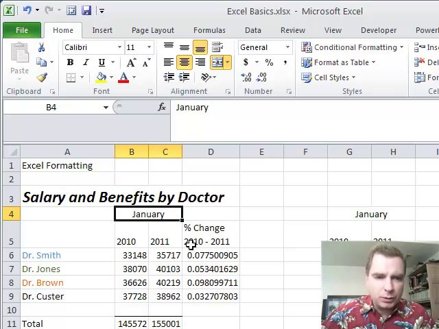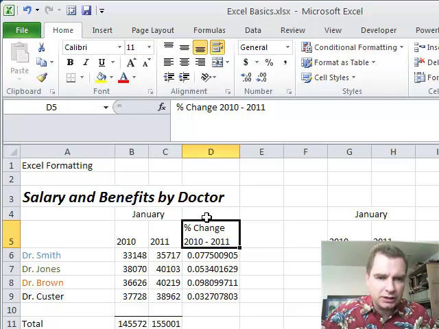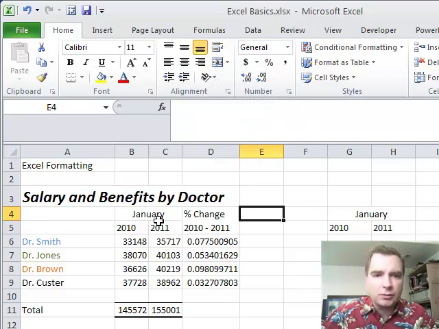The other thing that would be really helpful is I've got all this space at the top of 2010 and 2011 because I've got 2 lines worth of data here with my percent change thing. Well, I could do something like this, come over here and merge those cells, and now my data is a little more compact and I don't have so much room for the headings, and that's one more way I can save myself a little space in my spreadsheet. That's what I wanted to show you today with Merge and Center Across Selection.